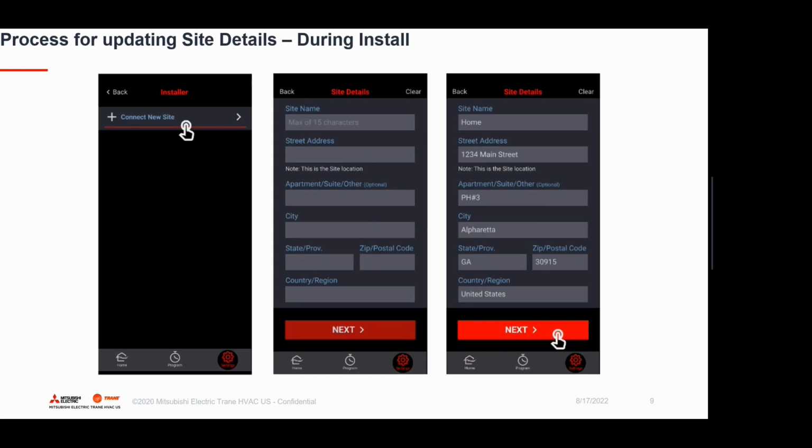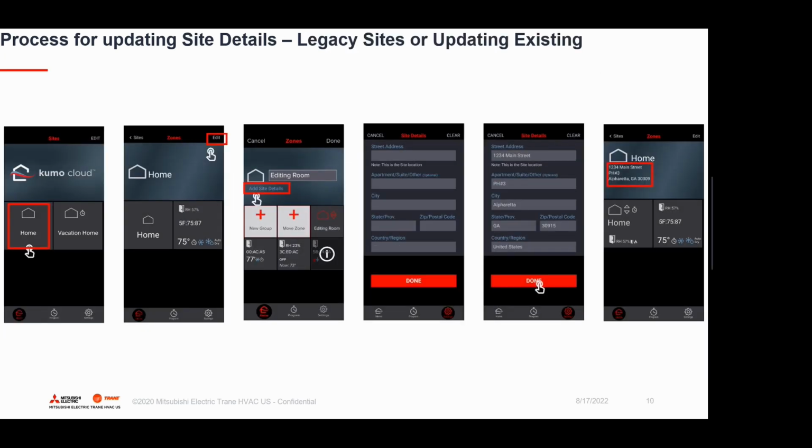But there's a couple different ways to update the site details. During install, if you're creating a new site, the site detail screen is going to be required for that. You'll see that it's just like the slides beforehand. But if you have a legacy site or if you want to update an existing site's information, it's pretty easy to do.